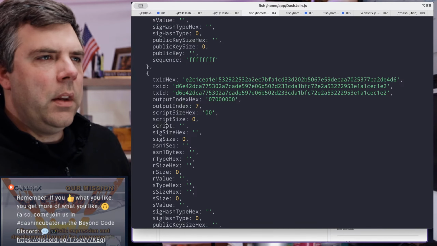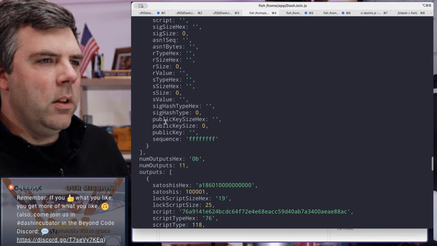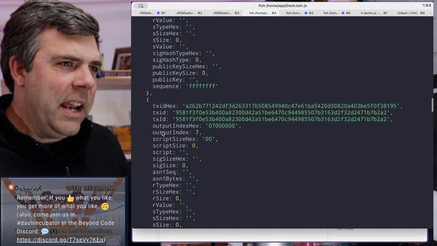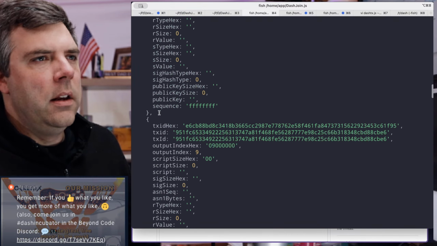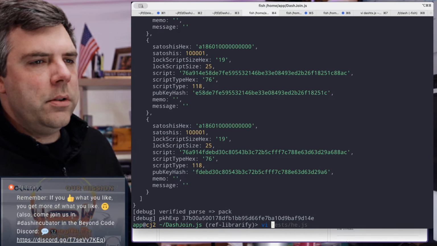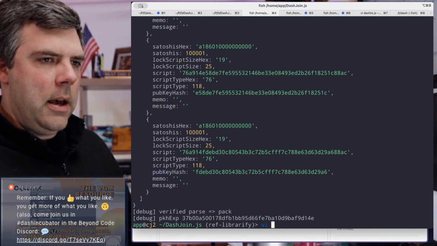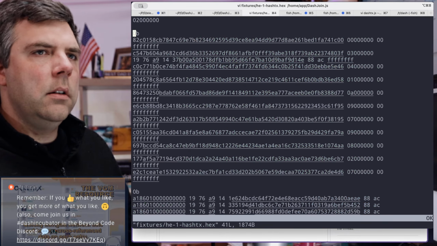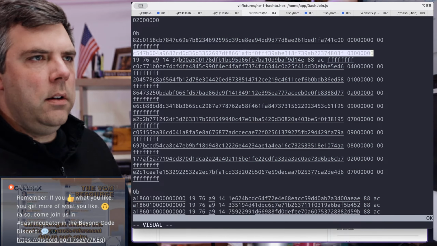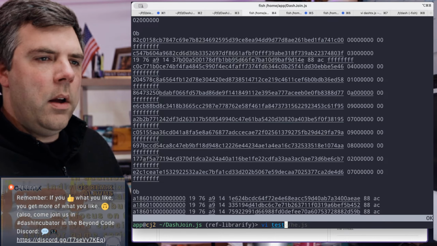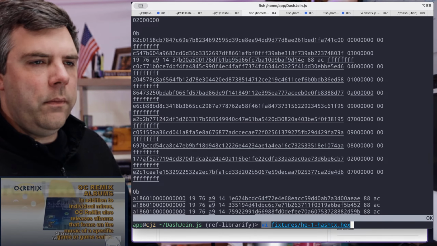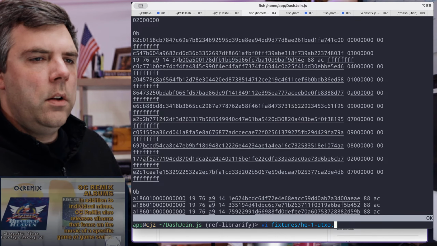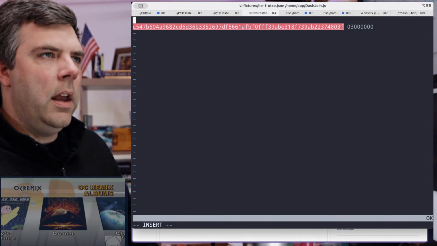So the only thing that I can do is find the one that I'm looking for, that I know it belongs to, and then I can just tag the output index and the TXID. That's all I can do. So I just have to get the coin information. So let's look at this. Fixtures, HE1, hash TX. So I just have to have this right here. That's the best I can do. So in my tests, what I could do is say 1 utxo.json.